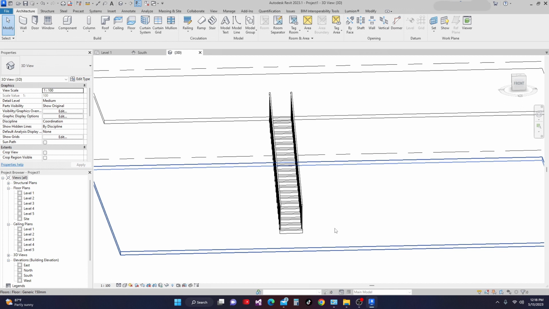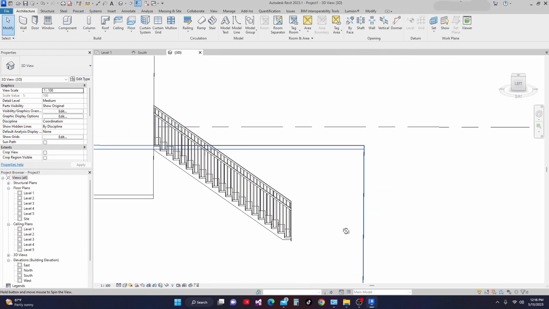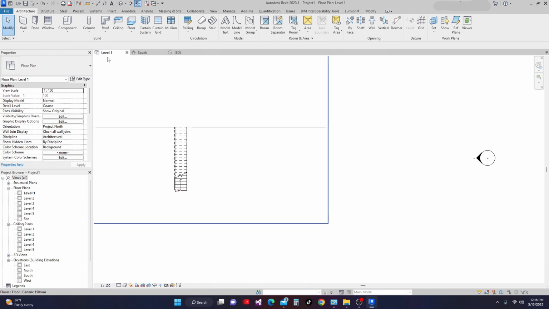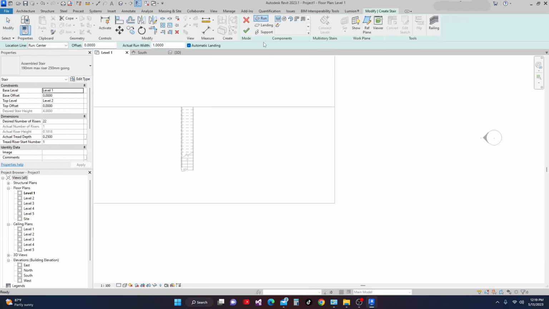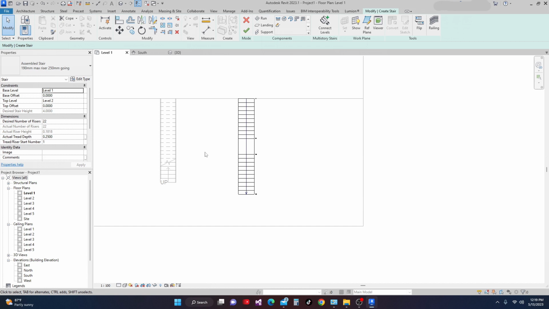And then there is another one that we need to discuss, the landing. Again, we're gonna make another one. So we'll go back to these elements, Level 1, and we're going to create another type of stair. And then I'll go to this run, and then run. I'll make it straight like this, and then I'll make 11 risers, and then again I click it, and then again I'll go to this 1 meter, and there we have made a landing like this.